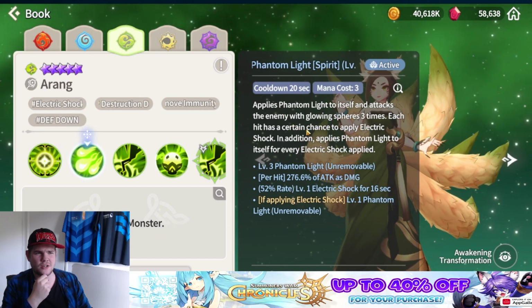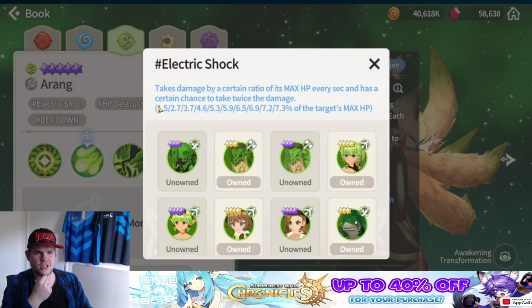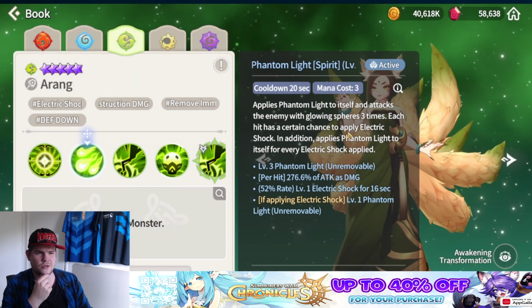Each hit has a certain chance to apply Electric Shock, which is a very strong debuff if you don't know. Which is actually one of the stronger debuffs in the game, and also somewhat of a rare debuff, I would say. You don't see it all too much.